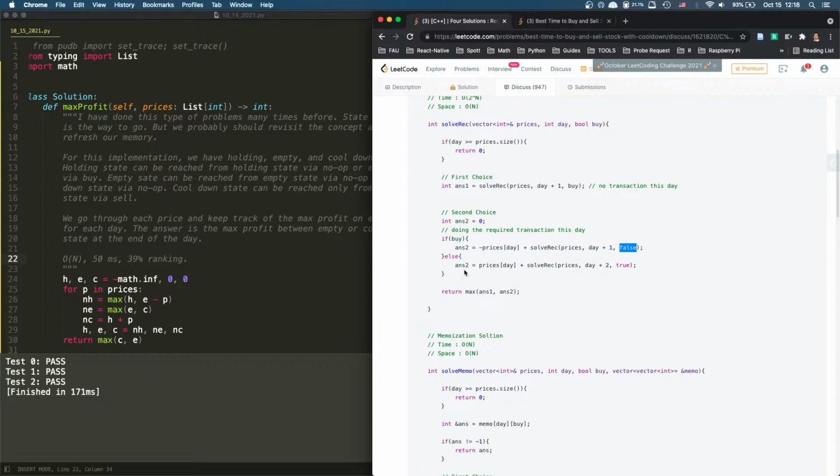And if I say if today is sell, the next day must be buy. This is true, which means if it's not buy, which means a sell, if today is sell, then day plus 2. Oh, day plus 2. So I'm skipping a day. So if today is sell, I'm skipping a day, and then I say it's going to be true. But I don't understand. You're forcing the next day. I can sell again. Why do I have to keep buying, right?